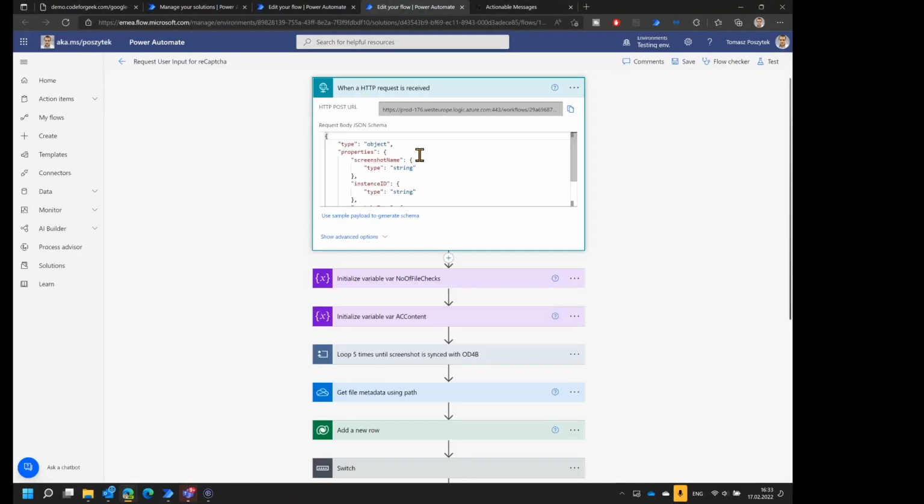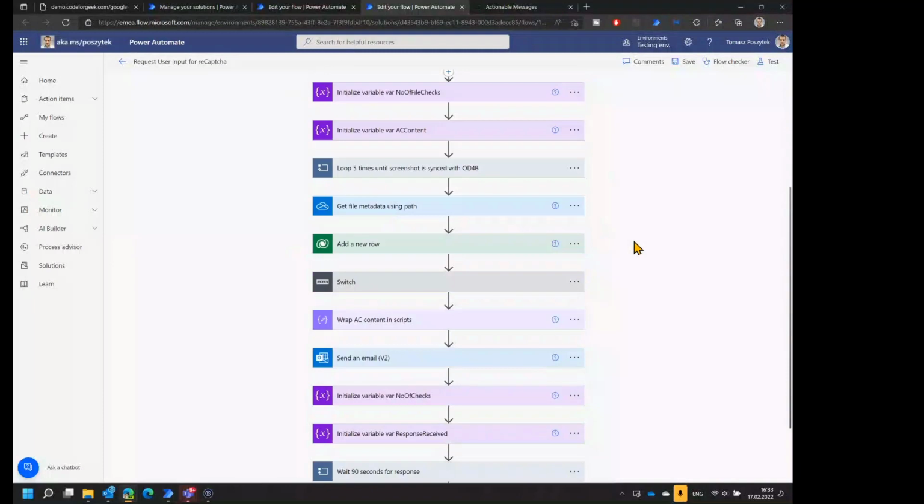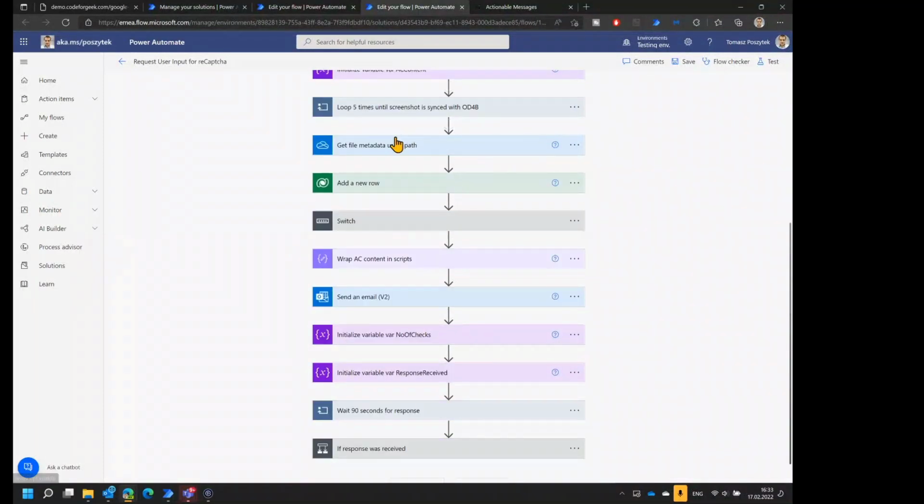Anyway, this is the cloud flow which is being called from RPA. It's using an HTTP request to call it. Then it's waiting up to 5 times until the screenshot is uploaded to OneDrive and synced. Then it's registering information in Dataverse, because every reCAPTCHA challenge has its own record in Dataverse, so that those two cloud flows are able to track what the request is for.